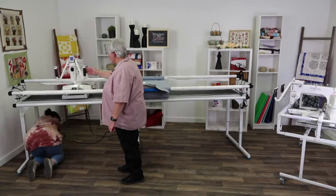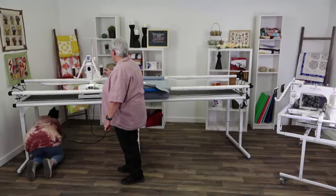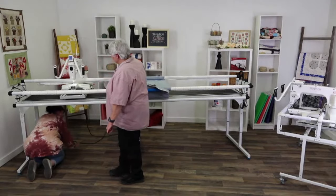How many turns did you go? Three. Okay, so it's not moving back anymore. We're just moving to the side. All right, so I raised that one. Now I have to go to the middle leg.